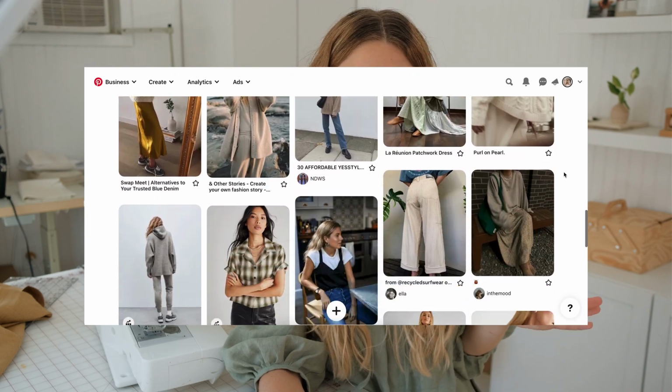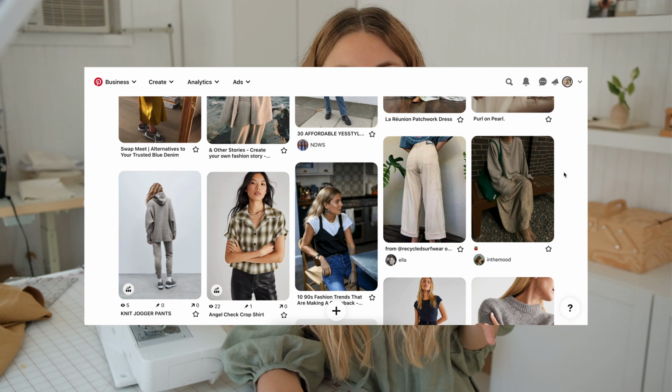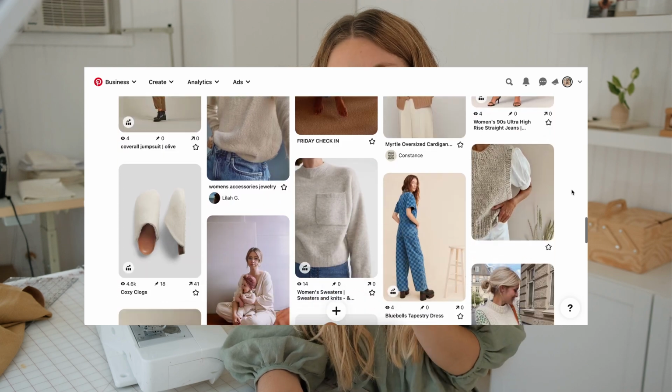Okay, so this is my personal chilly clothes Pinterest board. I'm just looking at the overall feel of things. I'm not necessarily looking for, like, I want to make that dress or that shirt specifically. I look for just how I want to feel, and that is usually cozy, that is usually effortless, something that's one piece of clothing as opposed to two, like I said earlier, something that's easy to throw a cardigan over, the Billy jacket, stuff like that.